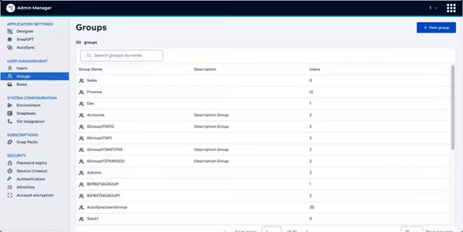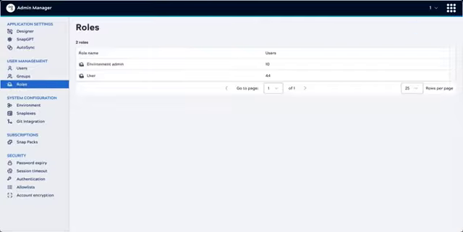Groups offer a way to grant permissions and share assets among users. You create groups and add members from this page. Click a group name to view or edit group membership. The SnapLogic environment has two built-in roles, admins and regular users. An admin sets the role when creating a new user and can change it later from the Users page. Click a role name to view the list of users with that role.